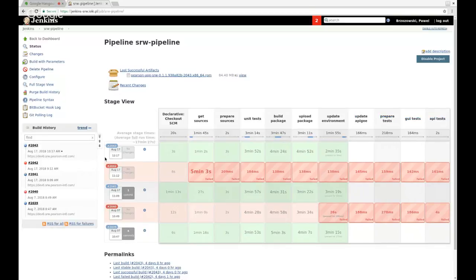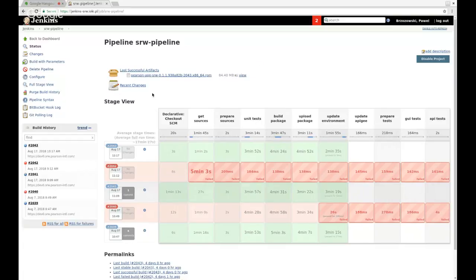For example, when we deploy the dev0 environment, we are not updating APG, we are not preparing tests or running GUI or API tests, because what developers mostly wanted is to run unit tests. When unit tests are successful, their change requests get a vote, and when this is green, then they get +1 on running unit tests.